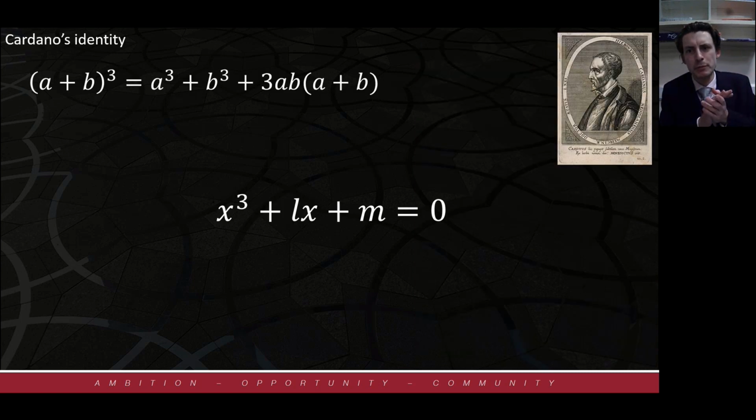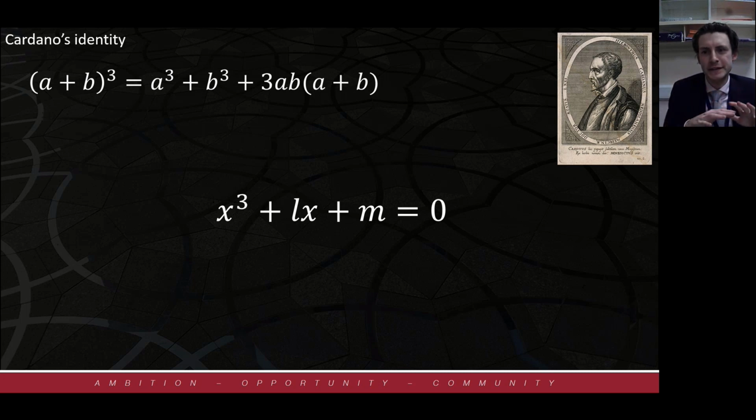Now, at school, you've probably solved equations that have x squareds in, or maybe you've solved some cubic equations with x cubed in, maybe which don't have a constant term on the end. But this equation that I've put up now, we're going to try and solve for x, so we're trying to find what value of x makes this true. We don't care about whether the answers are whole numbers or not this time. We want to know, are there solutions and how do we find them? How can we find the x? If I give you L and M, can you tell me what x would be to make the expression on the left-hand side equal to 0?